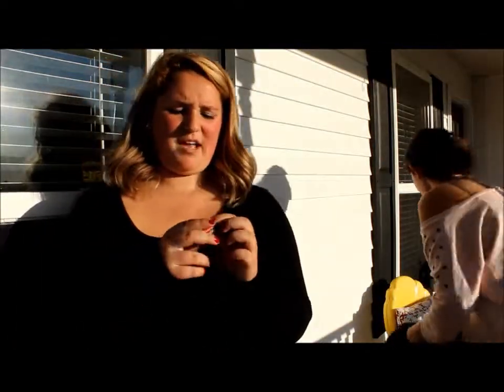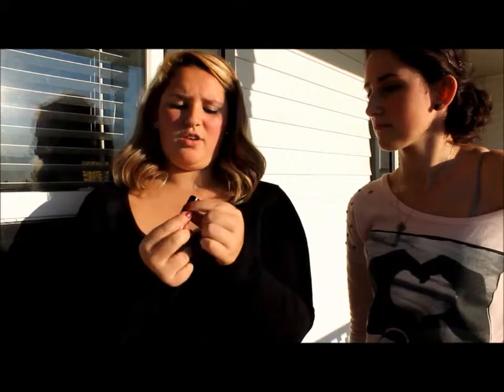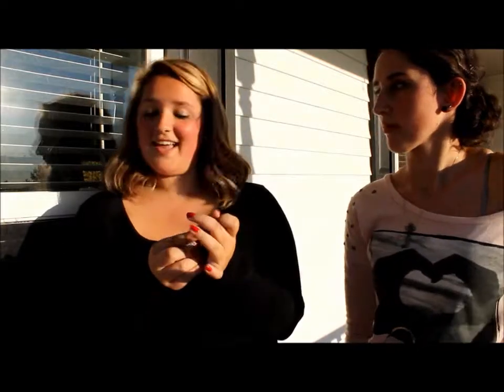My last one is another makeup one — it's a Kate Moss lipstick from Rimmel in shade 113. It's a nude color, and I'm wearing it right now actually. It's not nude enough that it looks like you don't have lips, but it's nude enough that it's not obnoxious. I wear this a lot for school just because I don't usually like obnoxiously pink or red lipstick for school. I totally suggest checking out the Kate Moss line from Rimmel — they're wonderful. We both love them; we have like five shades and we're definitely going to get more.